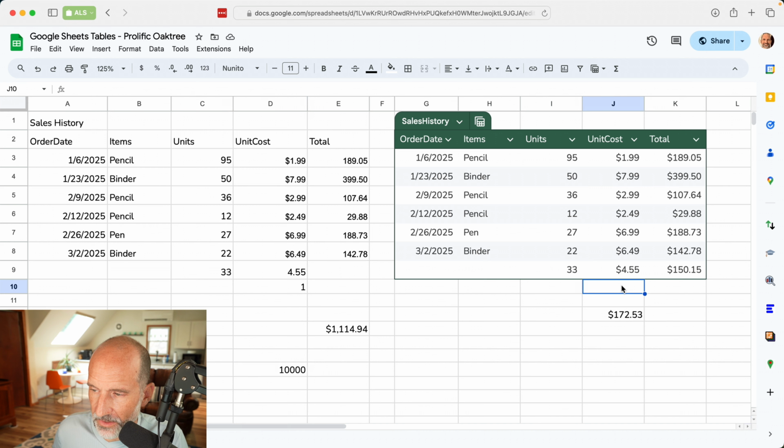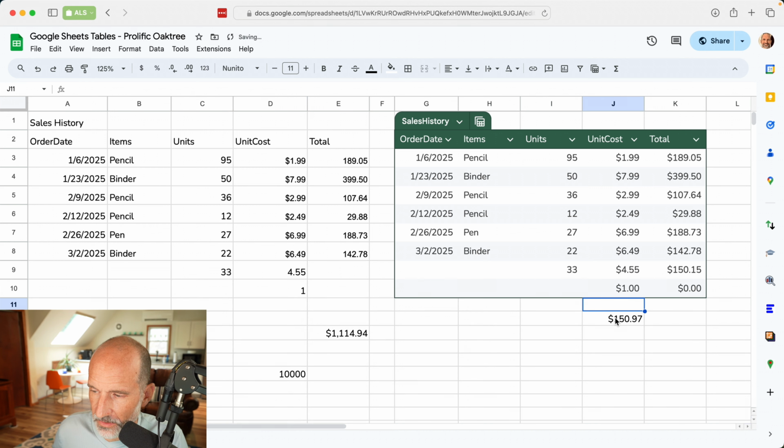But the big point I want to make here is if you were to add a 1 on the bottom here, it would expand properly. So that lowered the average. I'm doing the total column, but it lowered it because that's a 0. If you added 1 way down here that's not in the table, it doesn't change the average formula because you're not using one of those unending cell references.